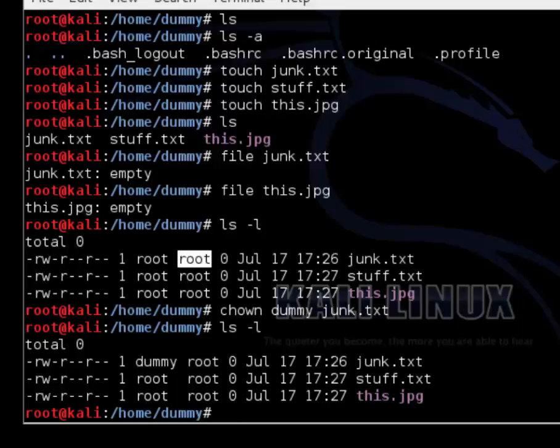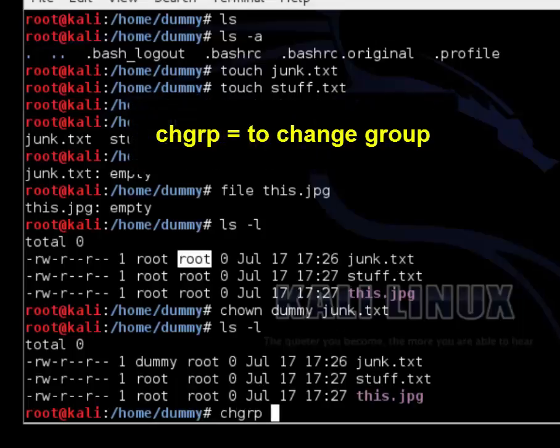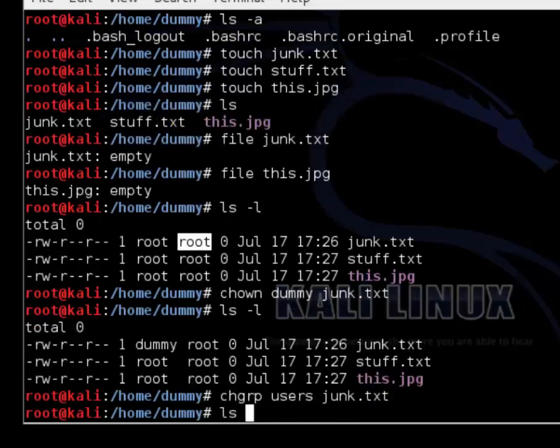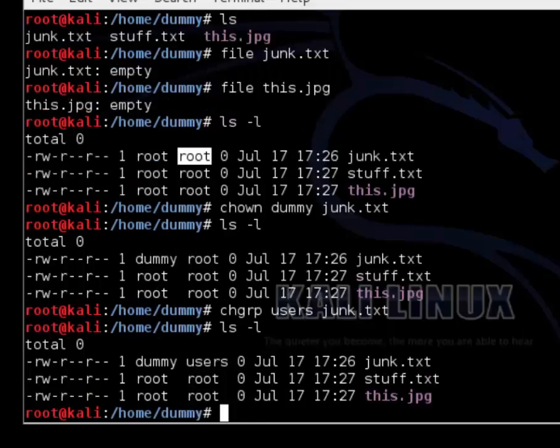If I wanted to change the group, I would use chgrp, and I think users is the default group. And now when I do ls -l, you see junk.txt is owned by dummy and part of the users group, right?